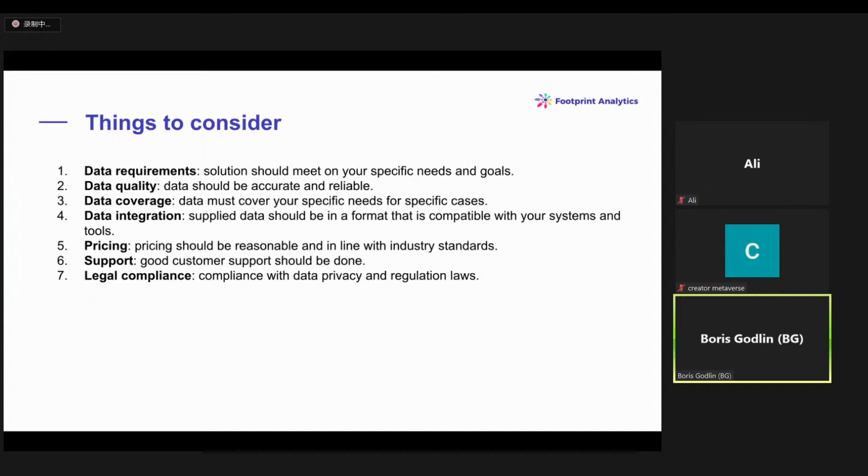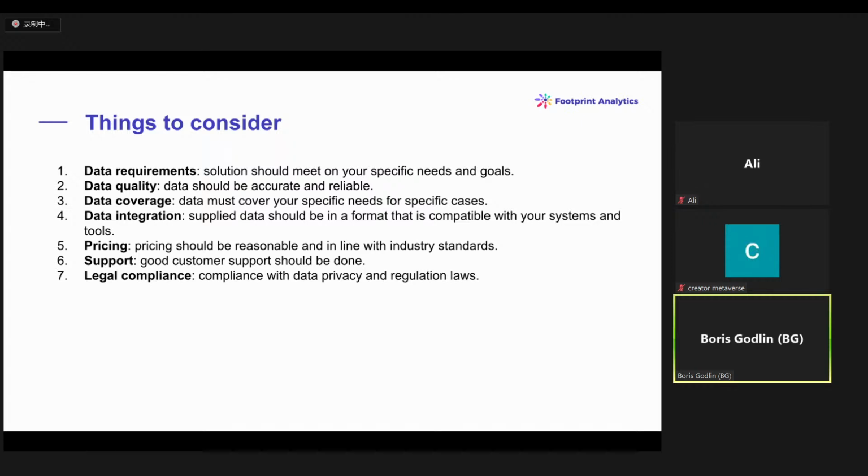So let us talk about the things to consider when you're planning to start working with on-chain data, or actually any data, whether it could be off-chain as well. Your solution should meet the specific needs and goals so that it makes sense and covers your business case, your business scenario.